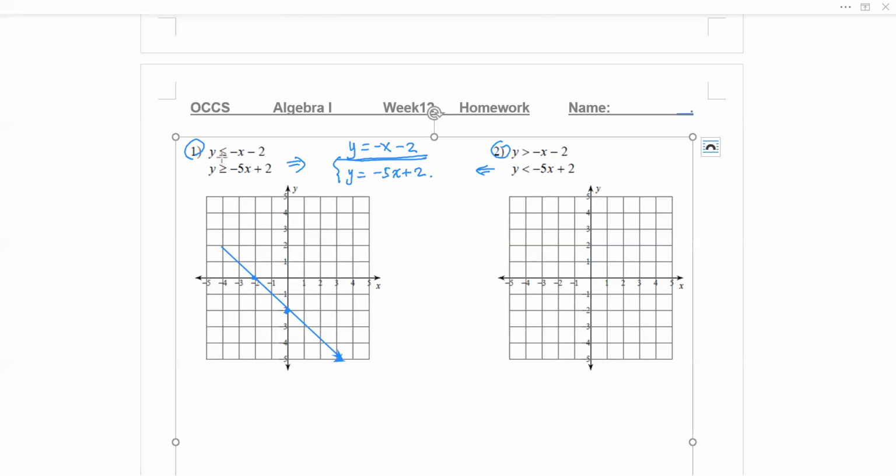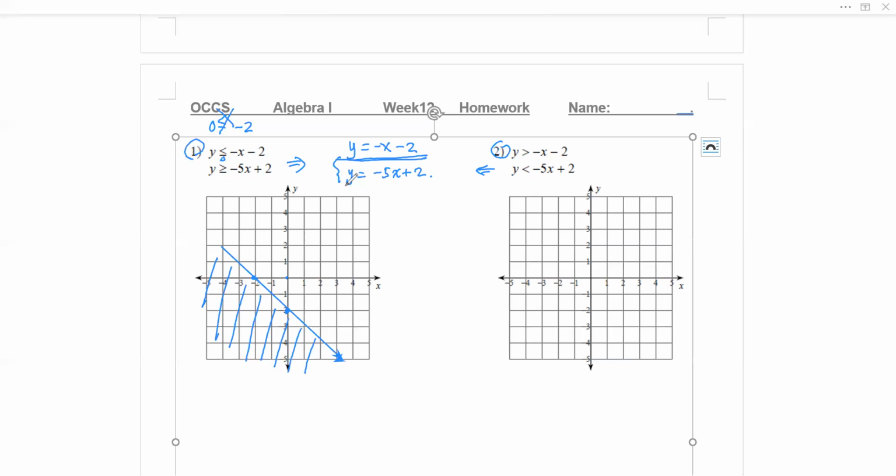Since this is including, we use the solid line, right? So which part? Is it the top part or the bottom part? Can you guys judge? We can use (0, 0). When we use (0, 0), the left part is 0 and the right part is negative 2. Does this make sense? When we use (0, 0), this means not including this part, because (0, 0) makes the inequality not true. So it should be this part, right?